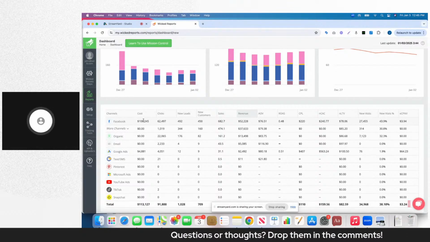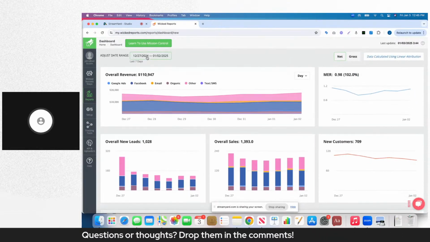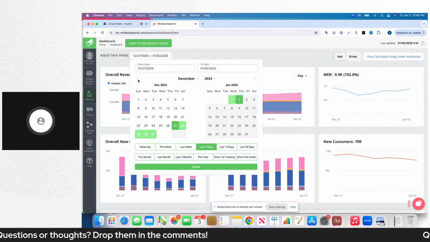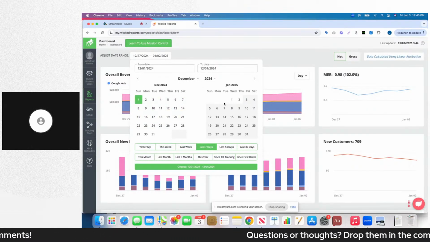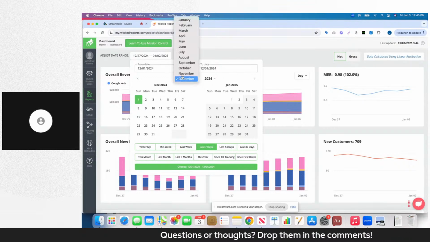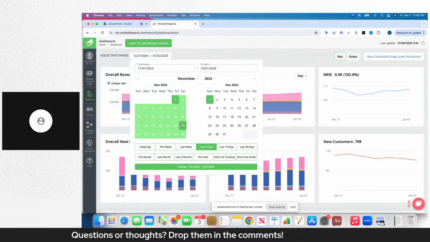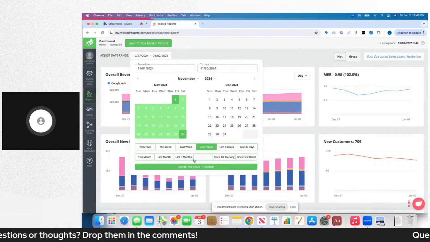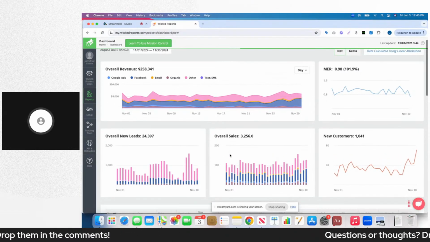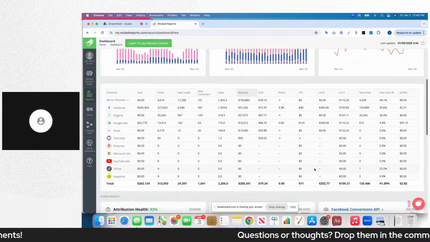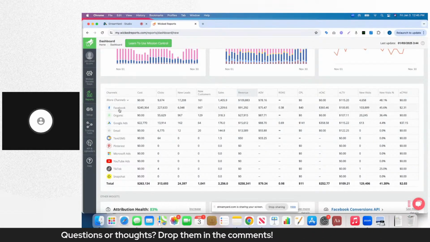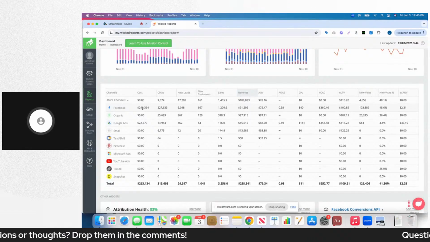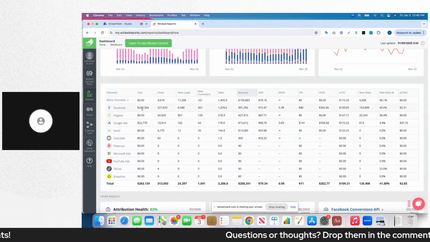Now, what you'll notice is if we go back a little bit further in time, before we started to scale this up, maybe just go into November. If we go into November here from the 1st through the 30th, this same metric, when we were before we started to scale up, you'll notice our CAC here on Google Ads and Facebook, $240,000 and $22,000. So the ratio actually was 105, and this is doubled to 200.